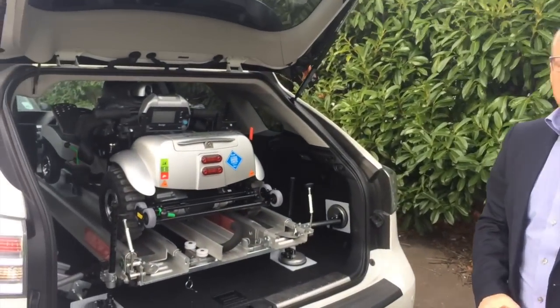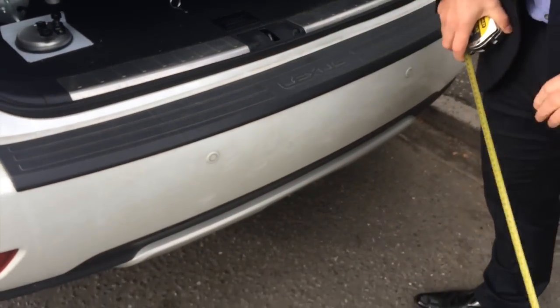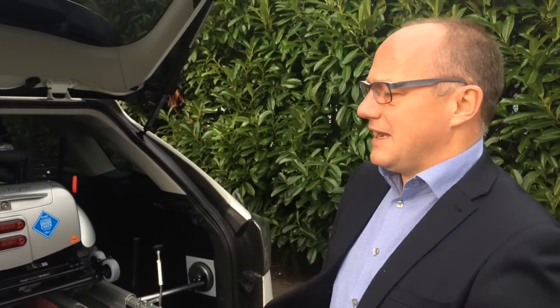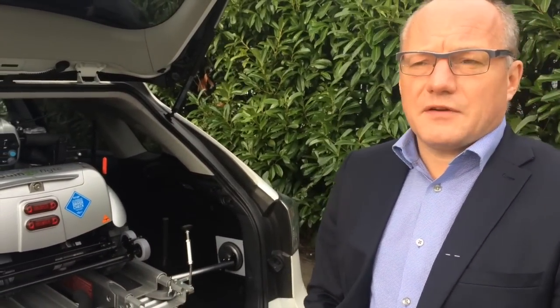The standard docking station will fit into a car with a floor to base height of 75 centimetres. The docking station for an SUV kit allows that height to be increased. It doesn't mean that we have to have a new docking station, it can be retrospectively fitted.